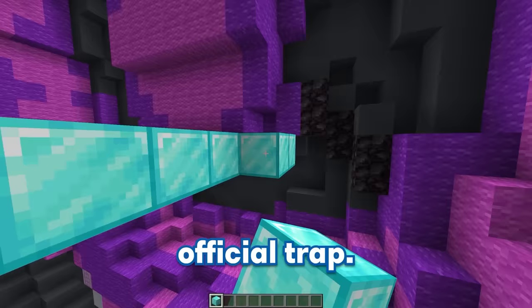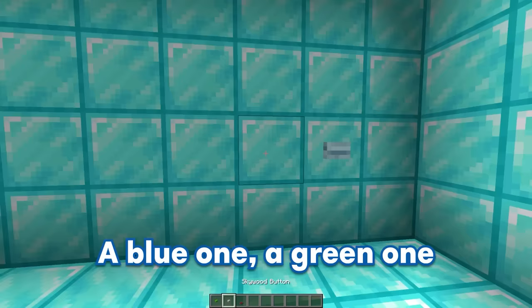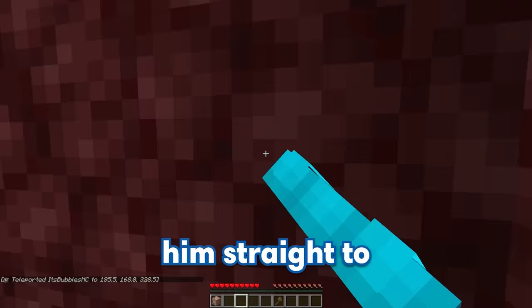For the first obstacle that GE's gonna have to get past, I'm gonna be making him play guess the button. As soon as GE walks into the room, he's gonna see 3 buttons right in front of him. A blue one, a green one, and a red one. If GE decides to press this red button over here, it's gonna send him straight to Ohio.